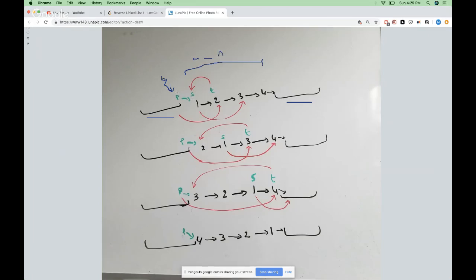So we have this pointer before the start of the range, and then we put a start pointer at the first element of the range, and then we put a then pointer, let's call it t, which is just the next element of start. So the invariant here is that then is always next to start.